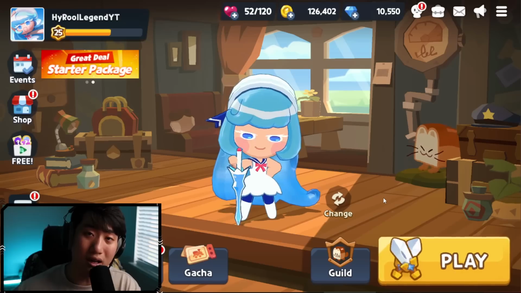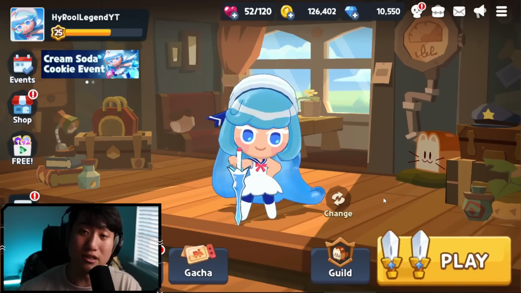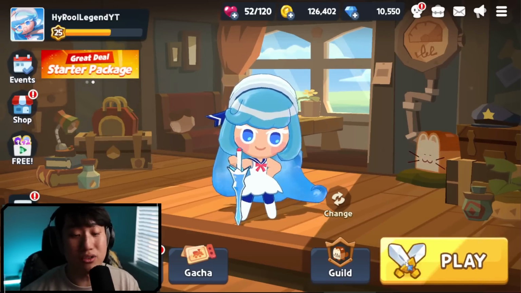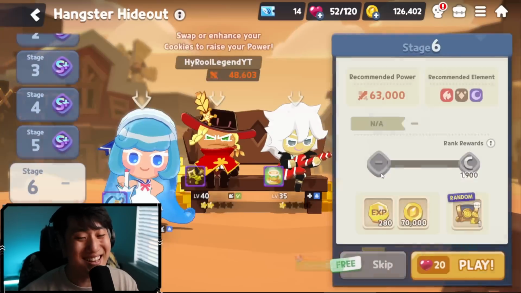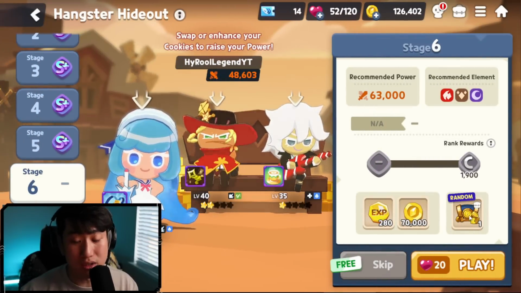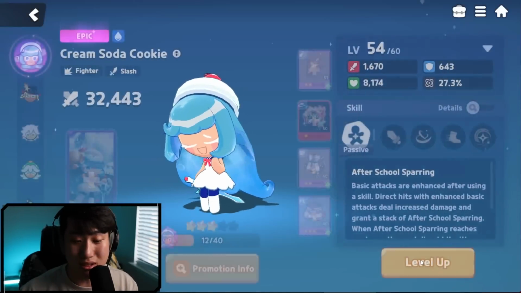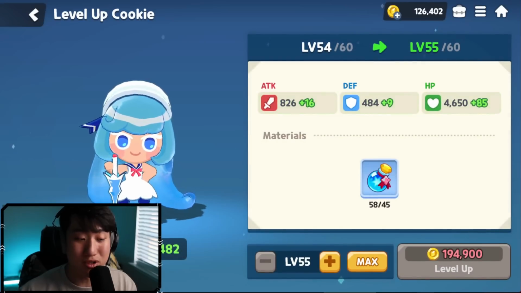You do get quite a lot throughout the story mode, but story mode is limited, as well as the first reward is limited, and the amount you get from the seasoning dungeon is not that much compared to how much heart you're actually using. So just keep that in mind, guys. And you're going to need a lot. Just look at how much coin you need to level up Cream Soda from level 54 to 55. It's 100,000, or almost 200,000.